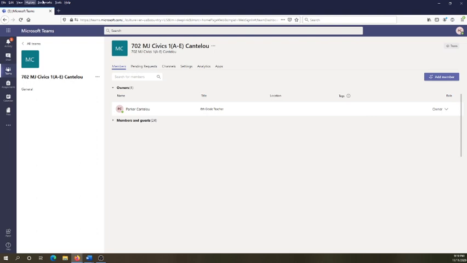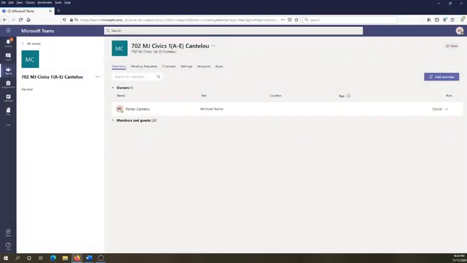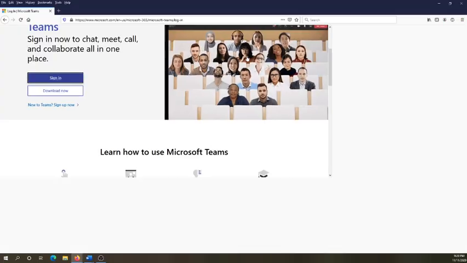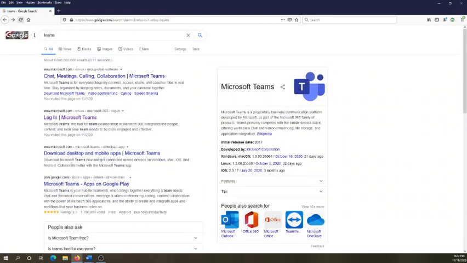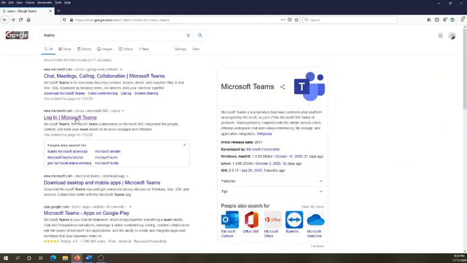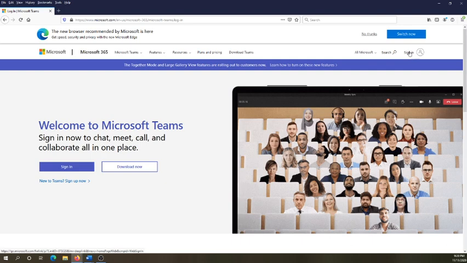So how do you get the Teams? Well, all you need to do is go to MicrosoftTeams.com. Let me pull mine up for you guys. I just typed in Teams on Google, and it brought it up for me. That's the wrong one. Sorry about that. All right. Let me just bring it up right here. I just typed in Teams on Google, and here it is, log in Microsoft Teams. You can click on that. It's so simple. Here you are, and you can sign in right there.